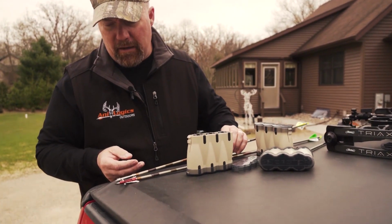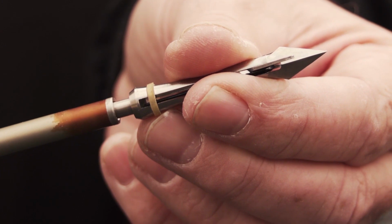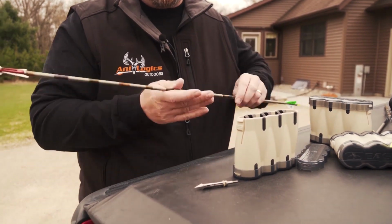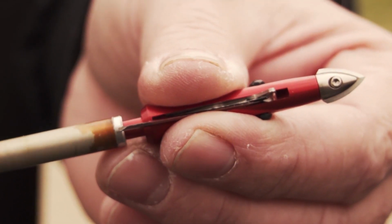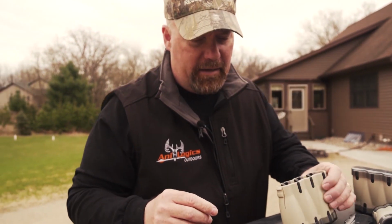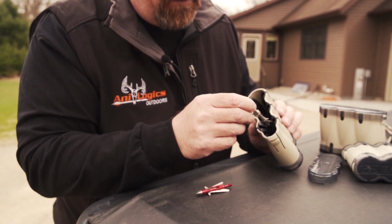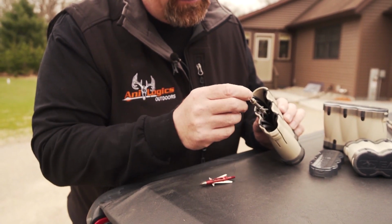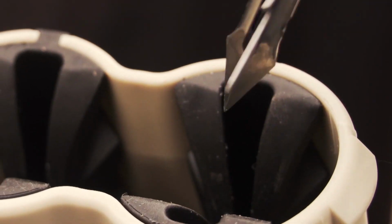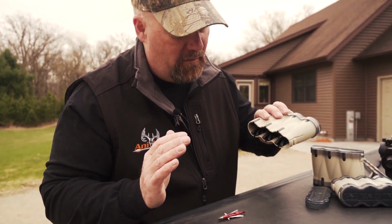I have 2 different types of expandable broadheads here. I'm just going to take them off my arrows really carefully, as not to cut myself. There's one. Take this one off. There's 2. Okay, so now with this broadhead case, I can take my broadheads, grab it by the end of the ferrule, and tuck it right in here. This is not going to open up. I can put it in sideways, I can put it in vertical. It's just going to catch the sides of the ferrule. This is really unique the way this thing is designed. Get them in there, push them in, really snug and secure, not going anywhere.